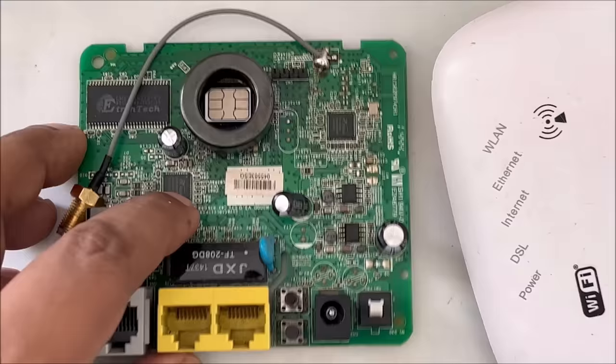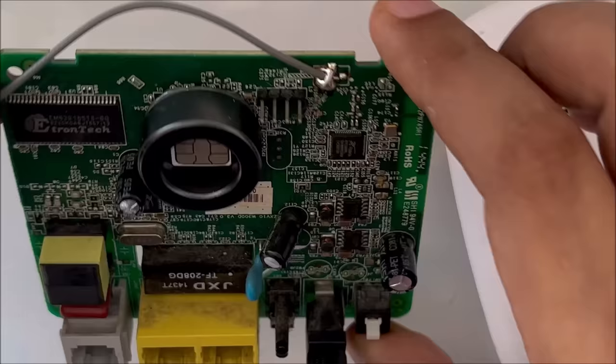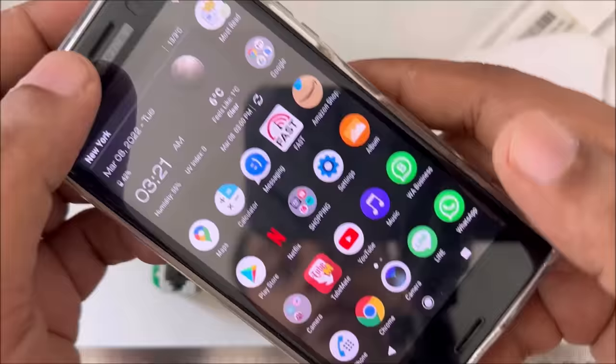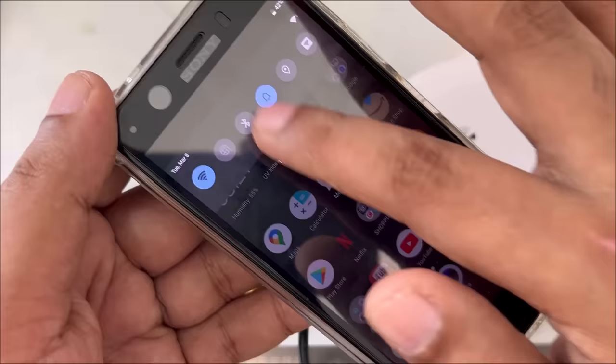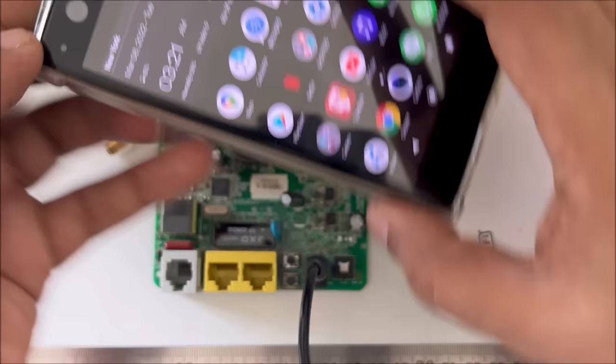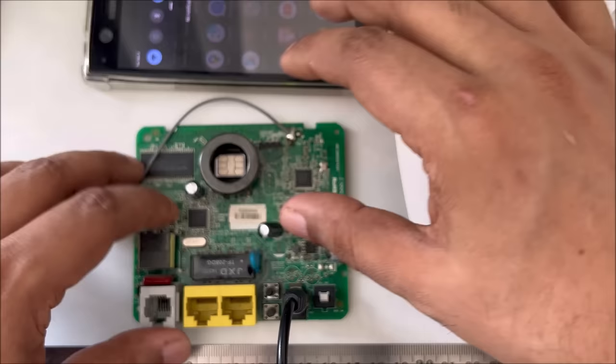Not quickly start, but I'm going to turn on, plug on. So you can see things get okay. All lights on, the modem is on here. Place it here and take the mobile. So let's see everything. Yeah, it's connected. As you can see, it's connected on. And let's see, this time the speed should be good. Let it dry a little bit and on, stable the connection.